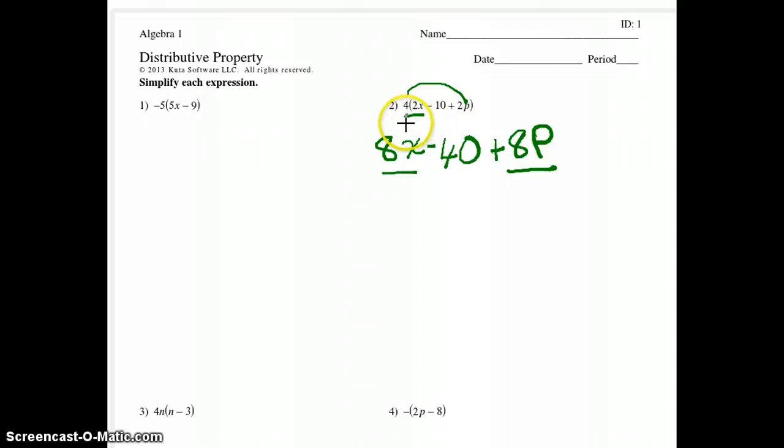Some things that I really want to make sure you do. It's not 4 times 2 and 4 times x. It's 4 times 2x. Think of this as 2 cases of apples, and now we're going to get 4 times that. So now how many cases of apples do we have? We have 4 times 2 is 8 cases of apples. 4 times the negative 10 is 40, and then let's say this is cases of pears. Right now we have 2 cases of pears, and we're going to multiply that number by 4, so then we end up with 8 cases of pears. Remember, this is just the number of p, the number of x. We'll talk a little bit more about that tomorrow.